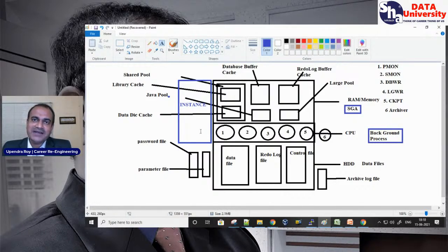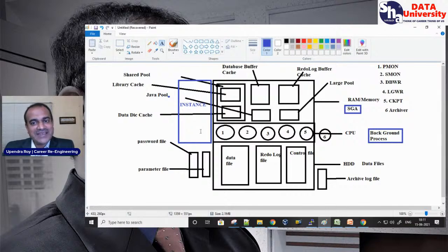First is the memory part, second is the processor part, relevant to or related to Oracle process and Oracle memory, not the entire operating system memory or processor. That means only related to Oracle. So instance equals SGA plus background process.